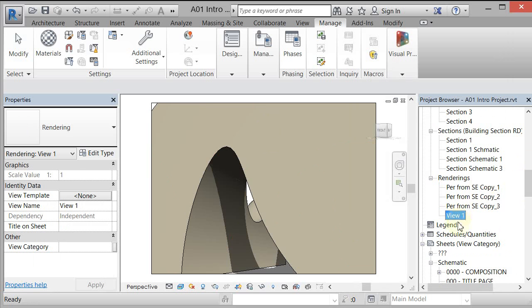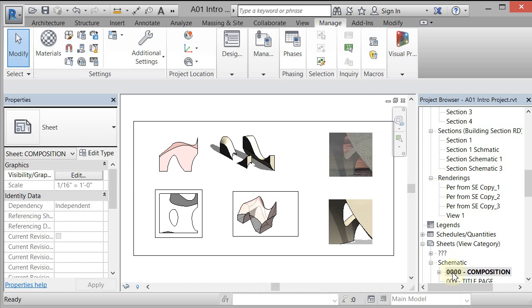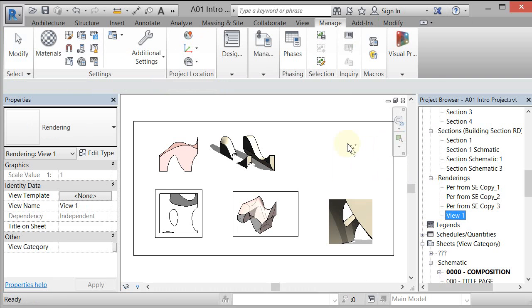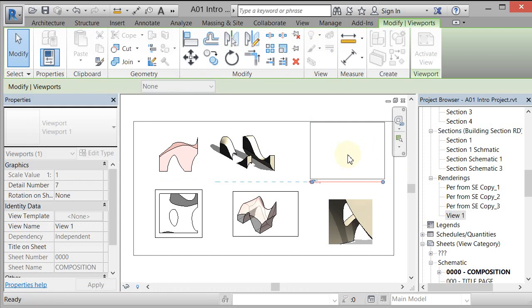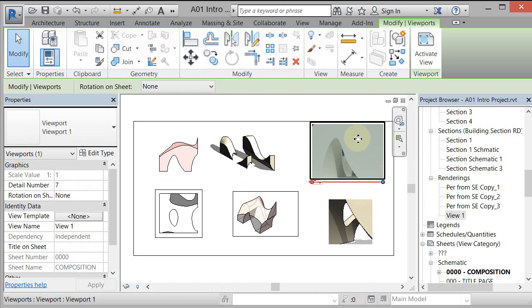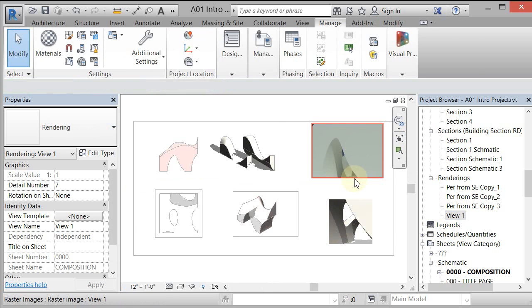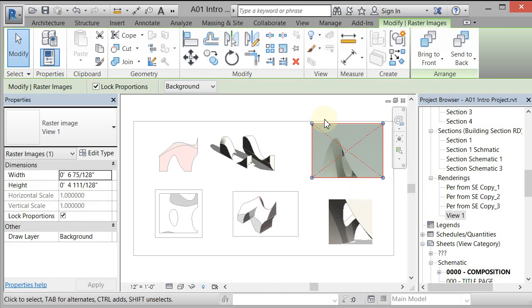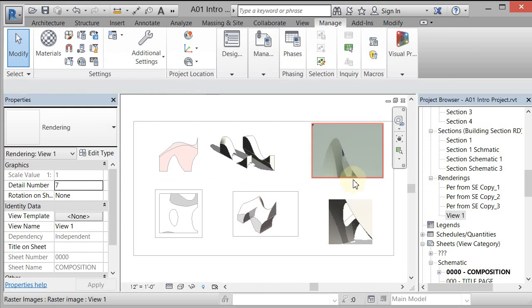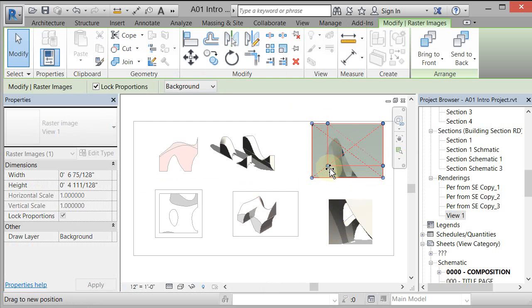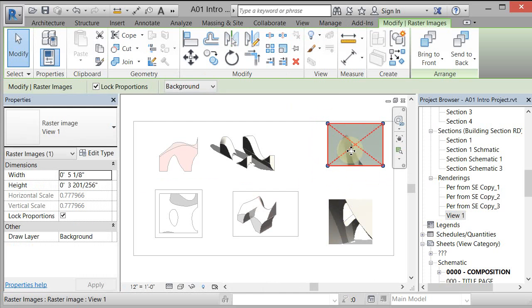And so now I can actually go to my composition page, and if I wanted to replace that, I could drag my View 1 out there, and you can adjust the size of it. So right now I'm just going to get rid of that viewport title. I'm going to double click on it. I'm going to pick the crop box, and I'm just going to pull it in right now, and then I'll move it down.